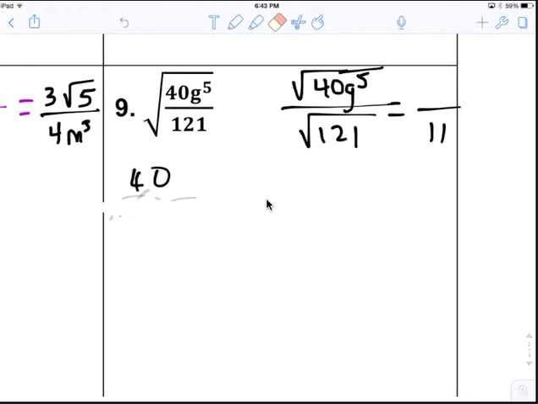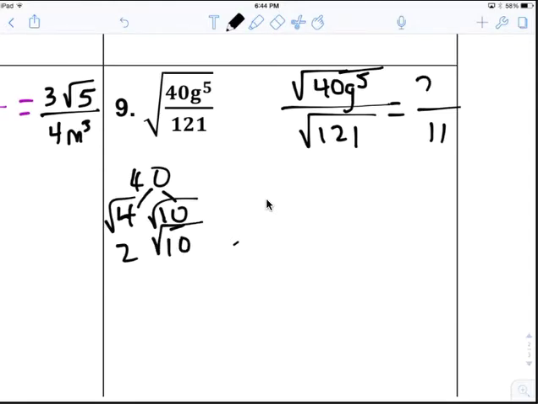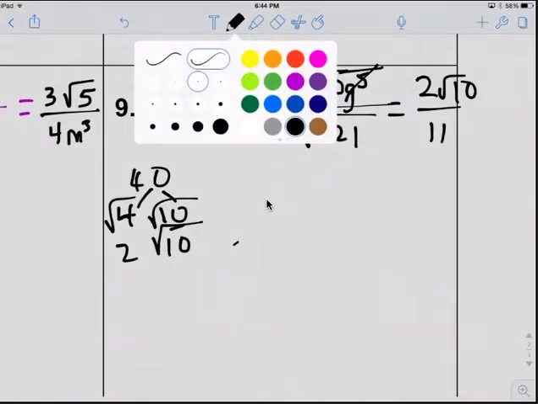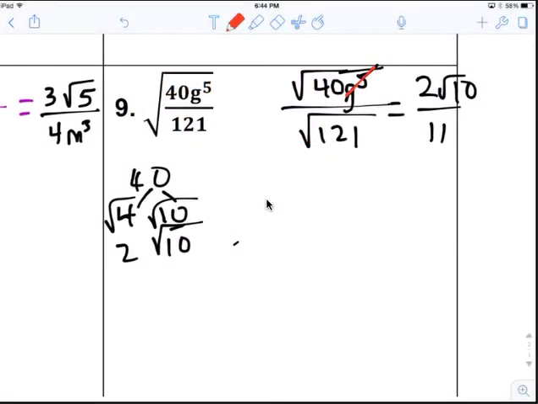You can stop it short and a lot faster. So 4, 10, I can stop here and say that's 2. That's irrational. Can't go further because 5 times 2, nothing makes it. So it's square root of 10 anyways. So 2 square root of 10 and g to the 5th. G to the 5th is, let me erase this 2 so I can, 2g to the 2nd with 1g left.